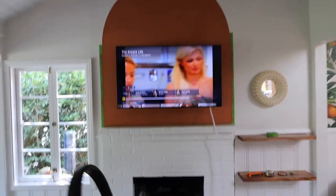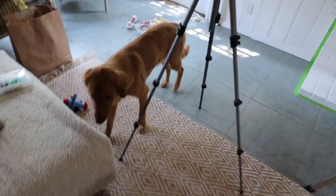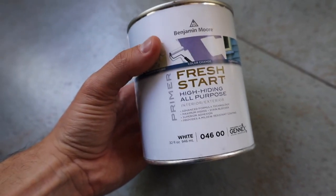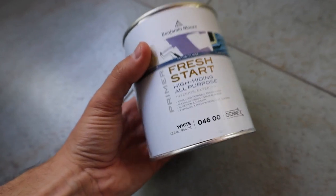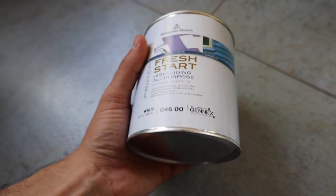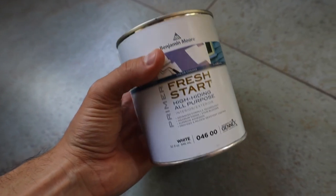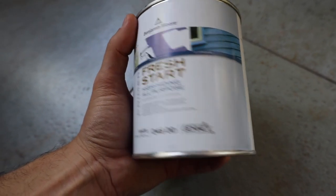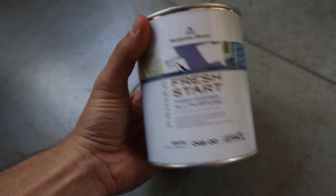At first I was like, maybe I just leave it — but I really just want that cute statement, and Monty's going to match it so well. I just want like a little pow-pow moment. So I've taped up all the edges here. And if I don't like it, guess what? I can paint it white. Not a big deal. The paint I chose already has a built-in primer, but sometimes if you're painting a fireplace or outdoors or just need a little extra help, I used this Fresh Start Primer by Benjamin Moore. This stuff is great — it's mildew-resistant, has a stain blocker, and just hides any imperfections on the surface. So if you guys are looking for a primer, this is a great one.